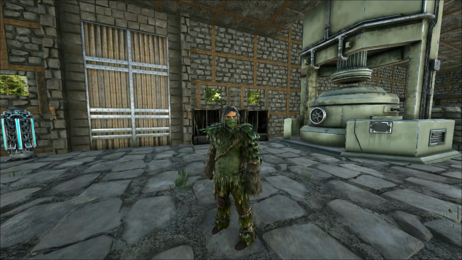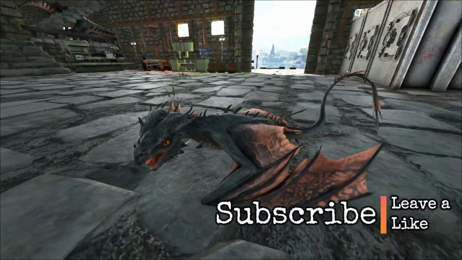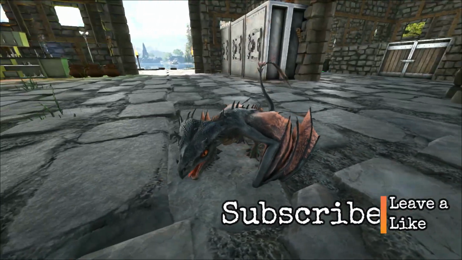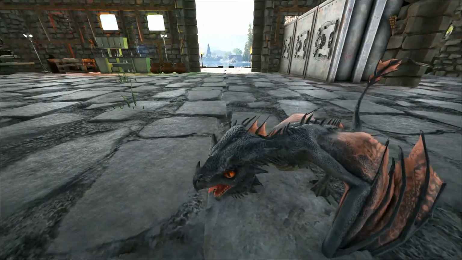Welcome back to some more ARK Valguero. We're back here at the base. We've got the little level 185 wyvern hatched. It's a male, and oh man, the colors on him.